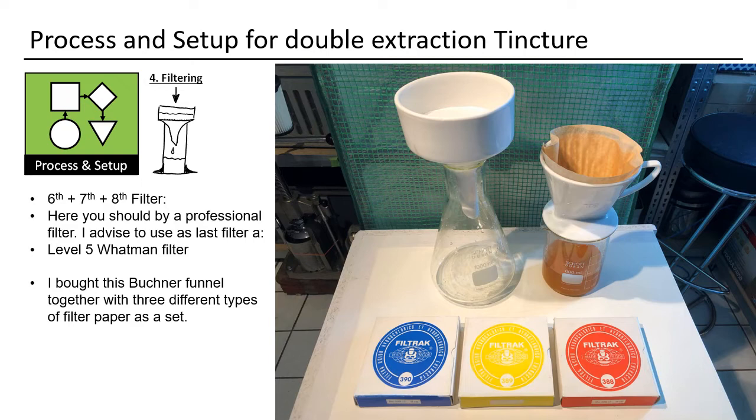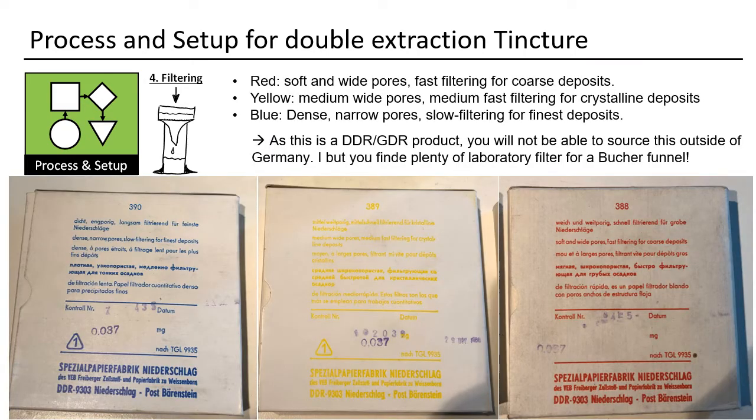I bought this Buchner funnel together with 3 different types of filter paper as a set. Red, soft and wide pores, fast filtering for coarse deposits. Yellow, medium wide pores, medium fast filtering for crystalline deposits. Blue, dense, narrow pores, slow filtering for finest deposits.